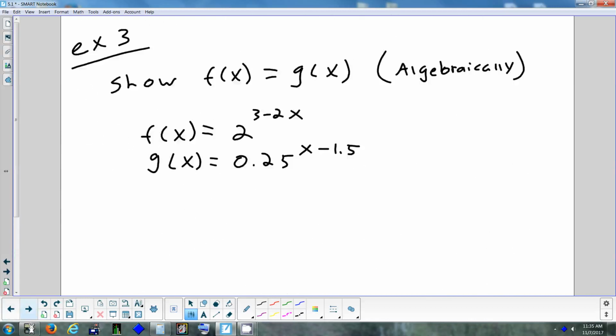So I want to show that these two graphs are the same. This might be handy on a multiple choice question if you get a certain answer and it doesn't match what I wrote. Maybe I just wrote your answer a different way. So to prove this, you could start with f of x or g of x and change one into the other. Let's start with f of x.